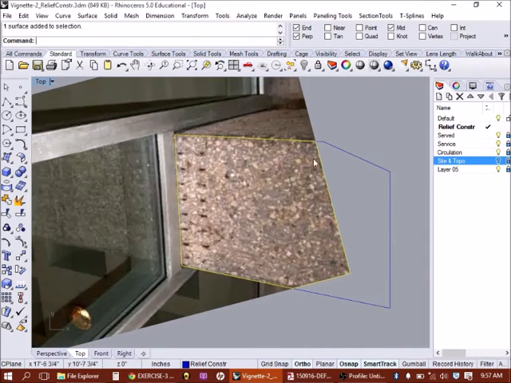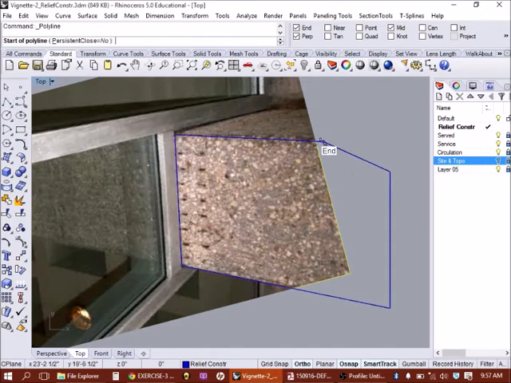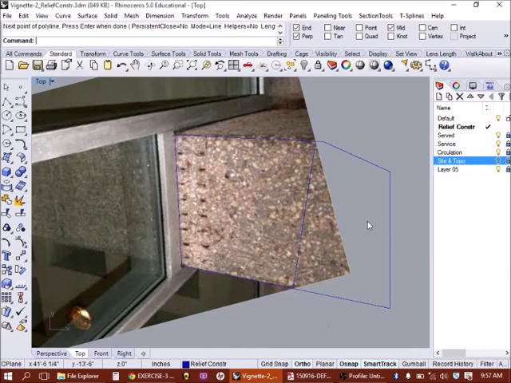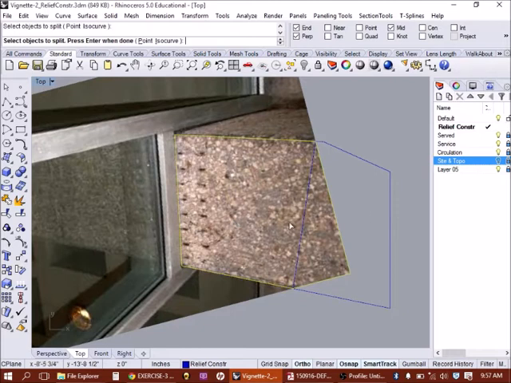I'm seeing this here as well, this extra corner. It's because it's part of the corner of the frame of the image. So maybe to play with that, maybe something unique happens there. I'm going to create another curve from corner to corner so I can complete this shape and perhaps do something different with that piece. So I'm going to go ahead and split that. Object to split, right click, the cutting object, right click. So now I have the triangle and that four-sided polygon.